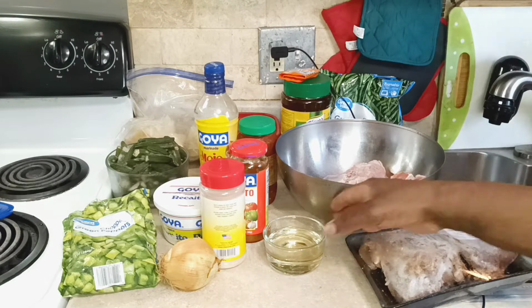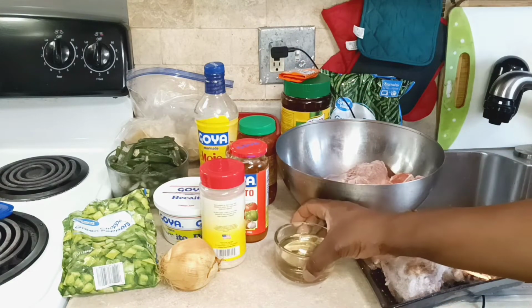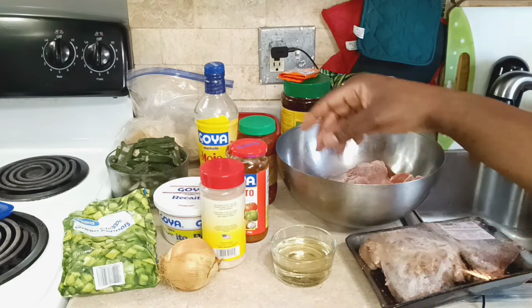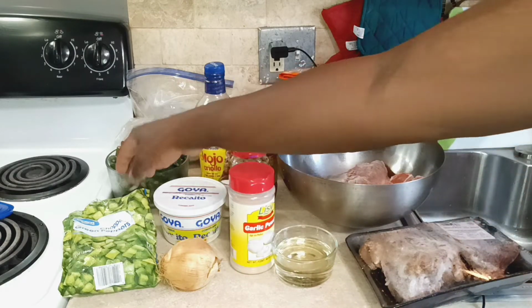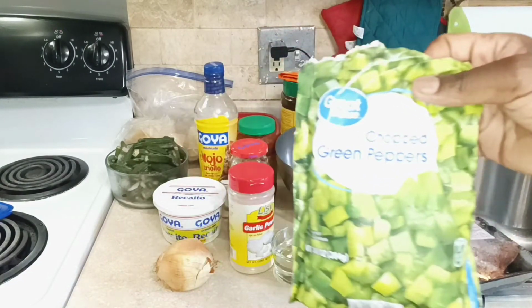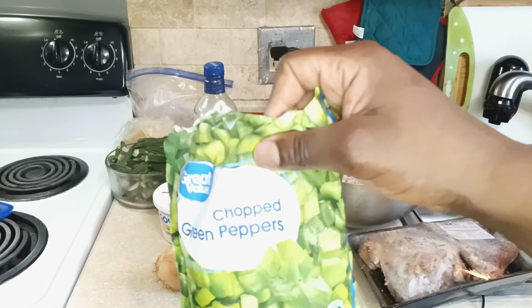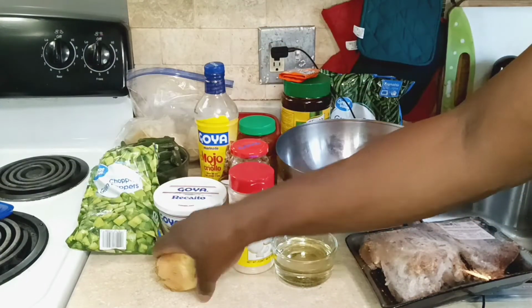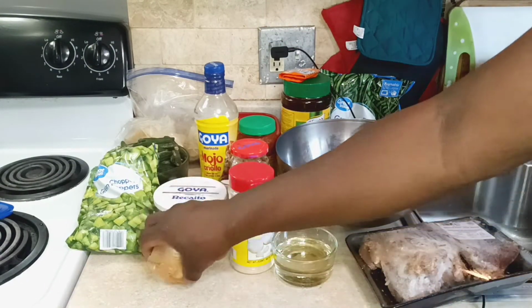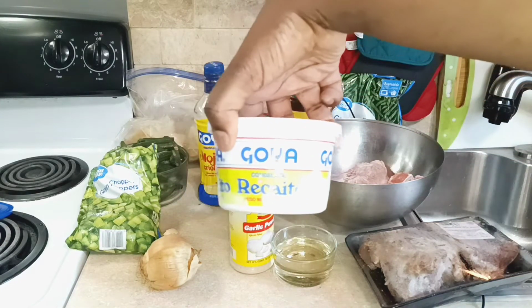We have some oil. We have some chopped green peppers I have in the bag. Listen, sometimes you just don't be in the mood to be cutting stuff up. But, you know, I like getting these from Walmart. It's already done for you. I have some onion here. I have some green seasoning here. This is one I bought.